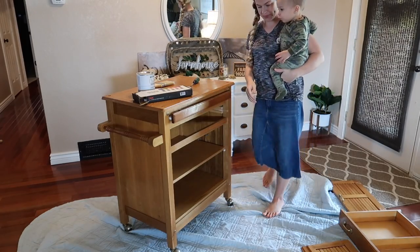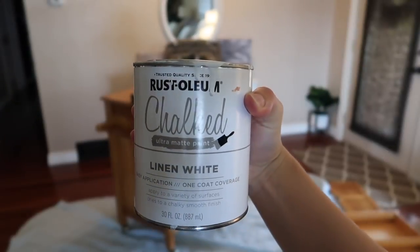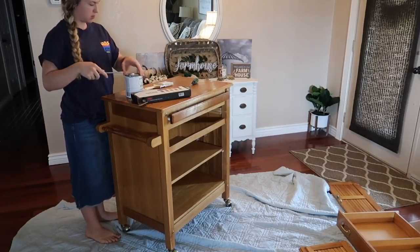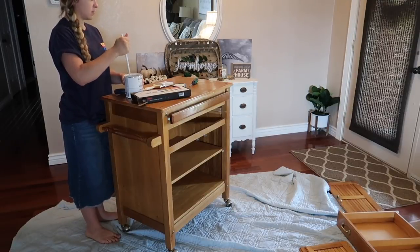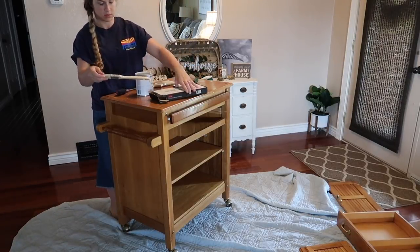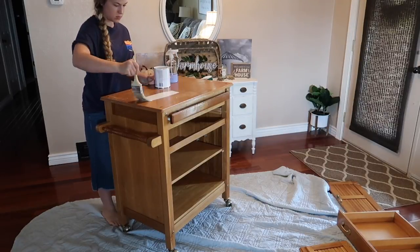Take a quick break to put this little guy down for a nap, and then after that it was time to start painting. I'm using Rust-Oleum linen white chalk paint, and yes, I am wearing my husband's old t-shirt to paint in, and yes, I am stirring the paint with a big plastic spoon because I was all out of the paint stir sticks and I had this old spoon that I had used to stir paint before, so yeah, that's what I used. And I'm just using a paintbrush to paint it on.